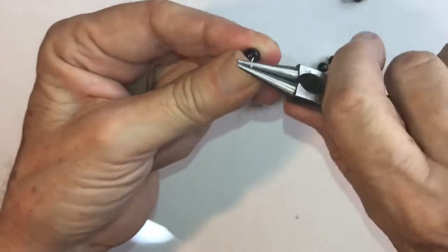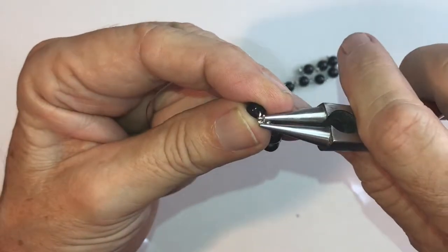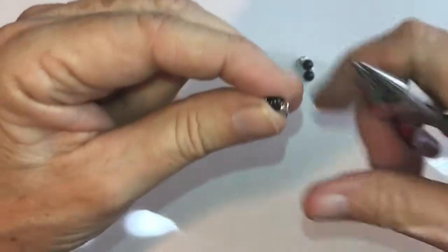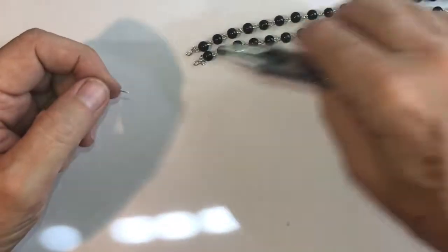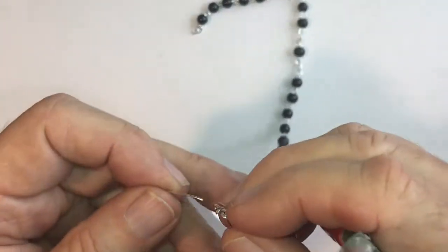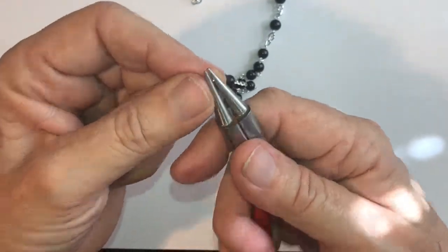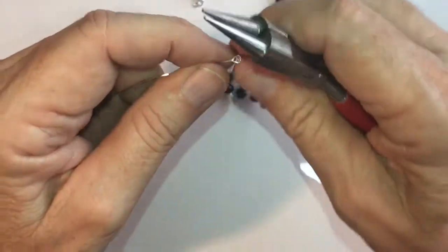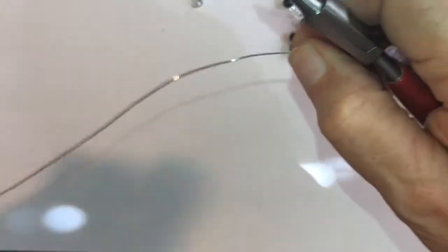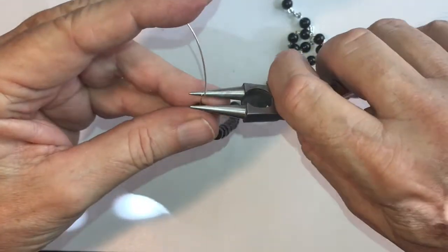Then we do the next gooseneck. Take the other side there and bring it right to the hole. Okay, and now we already have this part of the rosary. See? Now we're going to start on this side here. And we're going to do the same thing. 1, 2, 3. Bring the loop down, close it, bring the next Our Father in. Okay, then cut it long as usual.